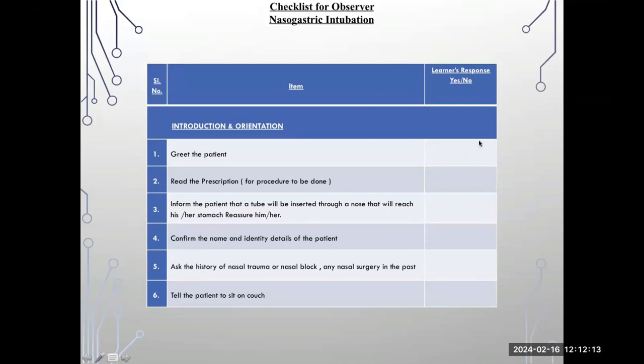For sub steps, we have to put a check that they have done this, they have done this. Okay, correct, they have done this. And then we have to count how much percentage of checks are there. Then only we can convert it to whether they have done it correctly, or they need more practice, or they are doing very poorly.